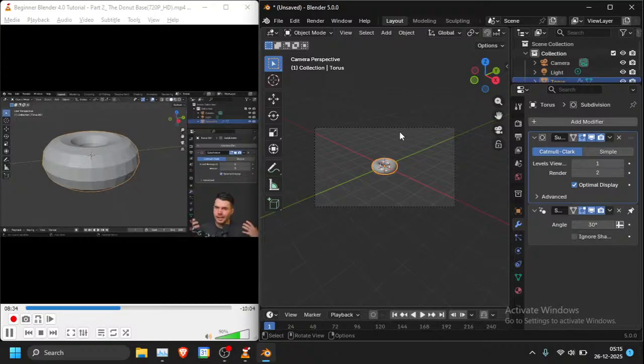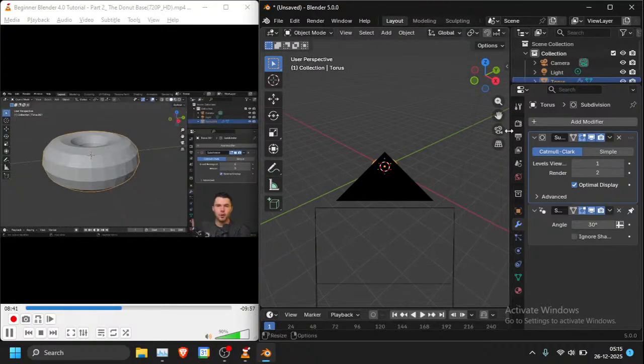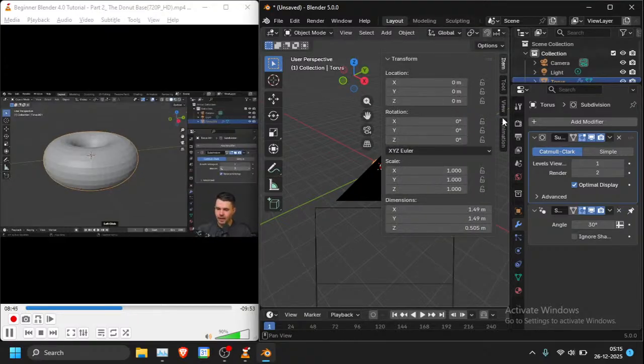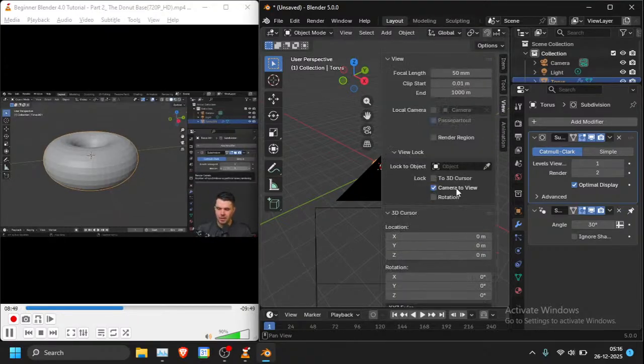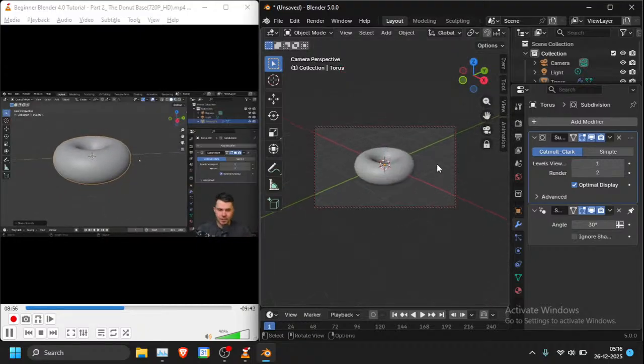So the viewport, you generally want to keep lightweight, and then the render time is where you want to get a really nice looking pretty image. So you often want to have 2 different levels. In our case though, I don't think we need to go beyond 1, even for our final pretty image, because this with shade smoothing turned on is good enough. And we're going to be adding more to the scene later on, so we don't want to make it too complex. So this is actually pretty good.